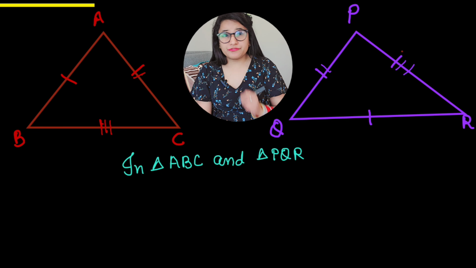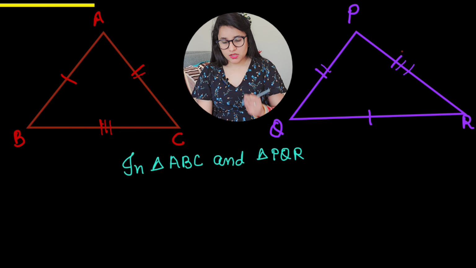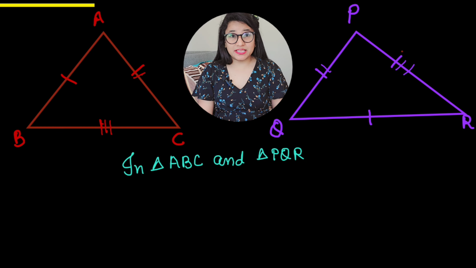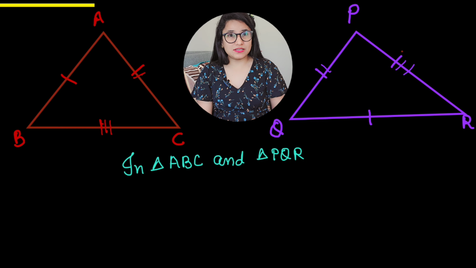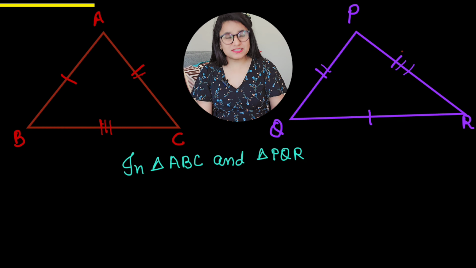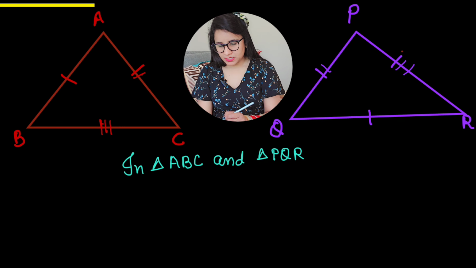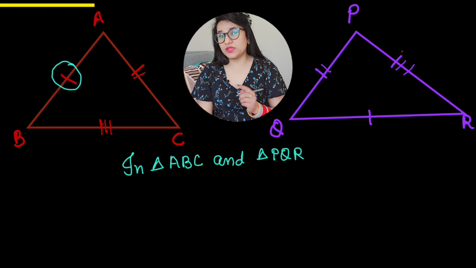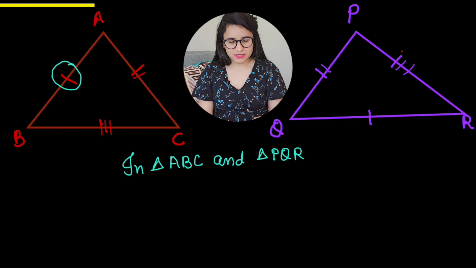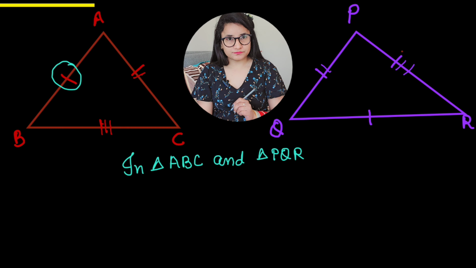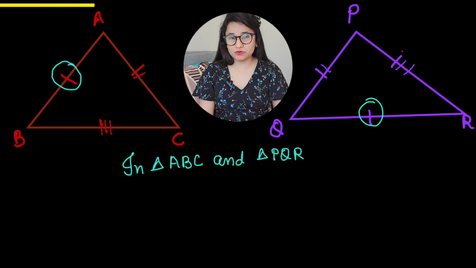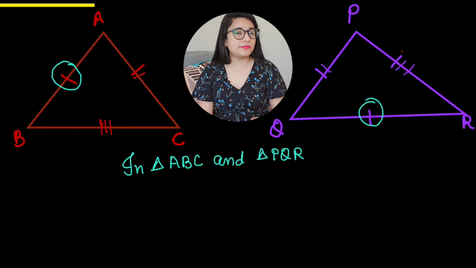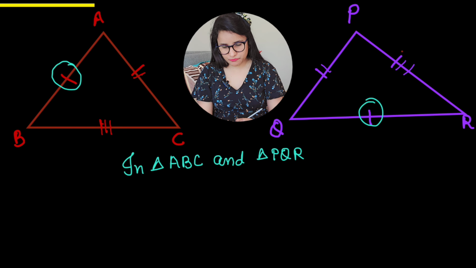Now see the figure carefully and tell me, if I'm taking side AB, which side is equal to AB? Now you can see some symbols here carefully. Here we have used a single dash. So in the other triangle, where is the single dash? Right, it is QR. So these two sides are equal. So don't forget to count the number of dashes. So in the next step, we will write down AB is equal to QR.